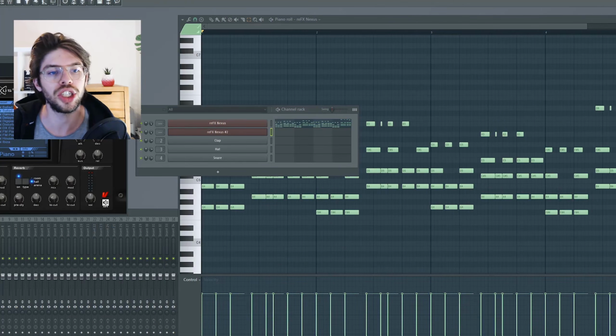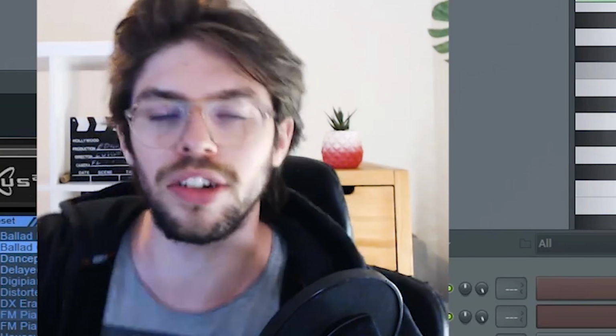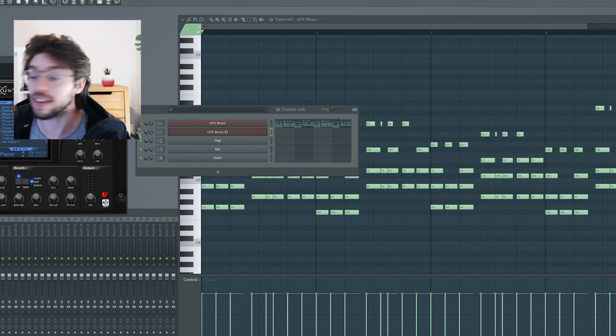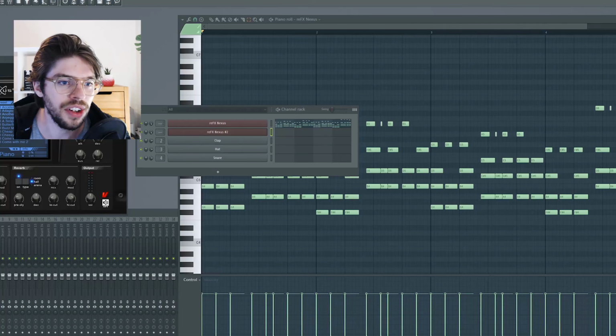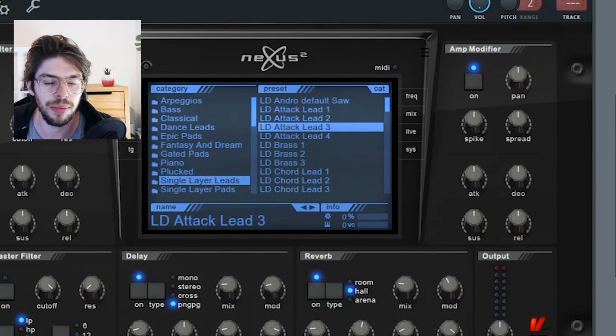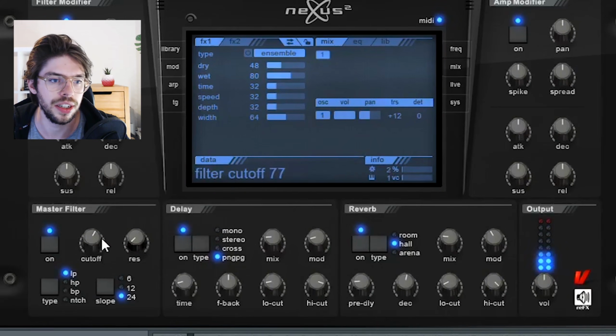And let's choose a nice instrument for the Pluck. You will add then some vocal chops on top of everything, but the Pluck needs to be here. It's like Penisha is still here. For this I'm going to use the famous attack lead number 3. I'm going to remove some of the high end here.